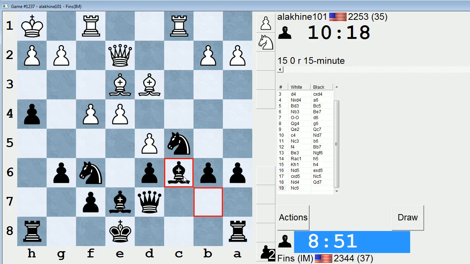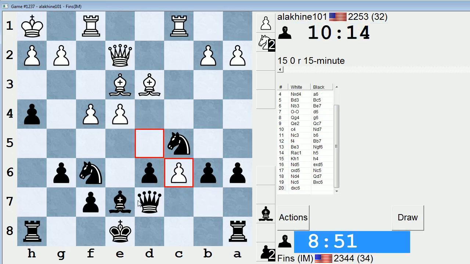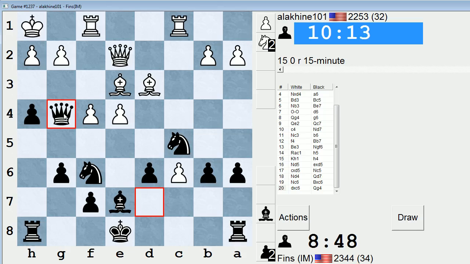I think this knight just has to go. I don't think I can really deal with it for too much longer. So let's just do this. We're going with it. I don't think he can trade queens. Trading queens seems pretty much losing. So I'm expecting queen c2 more than likely.